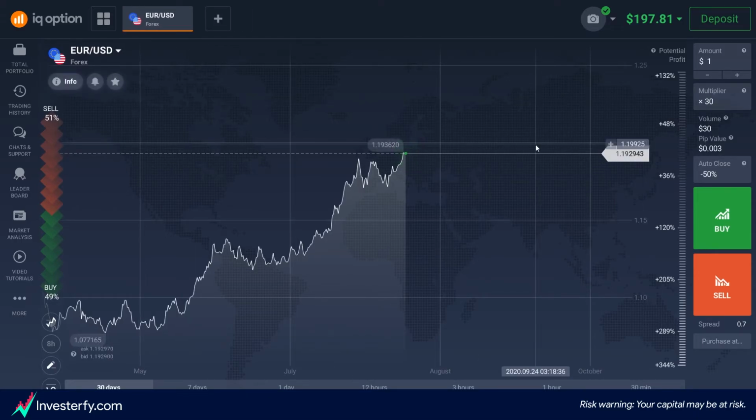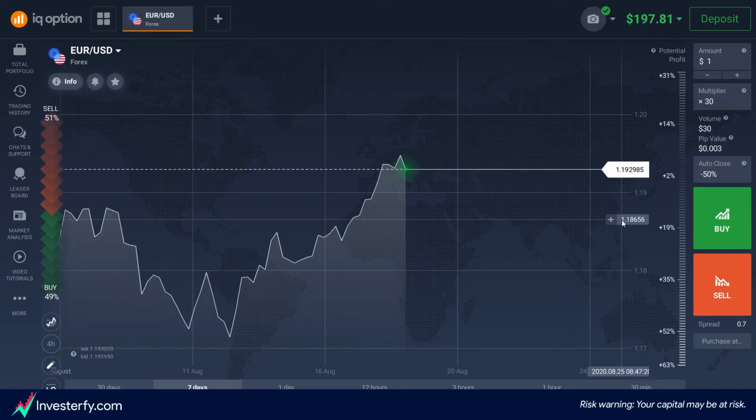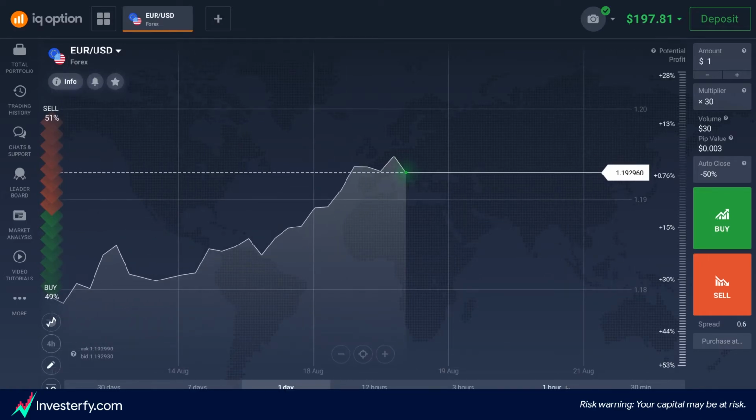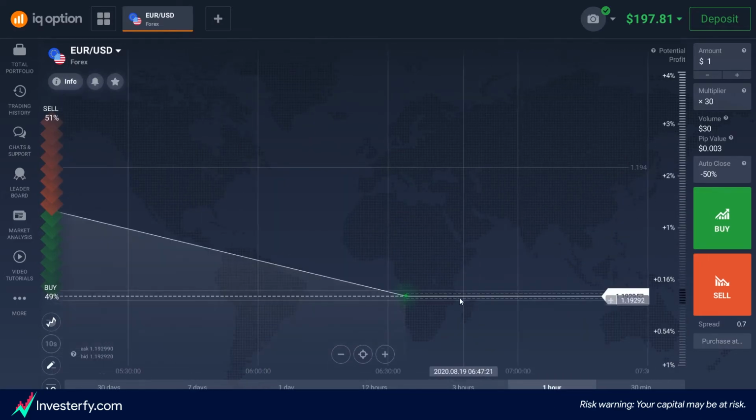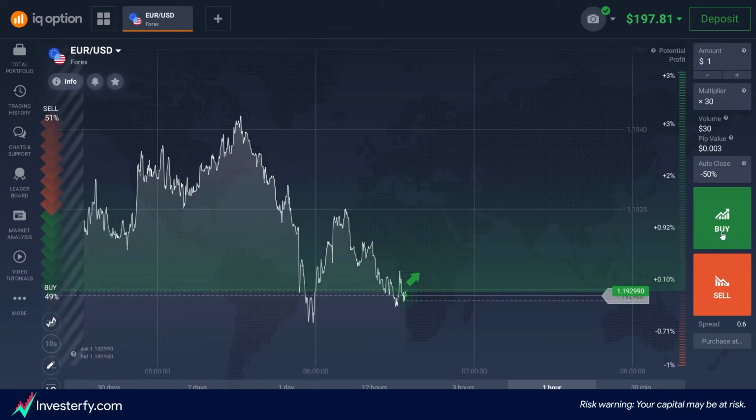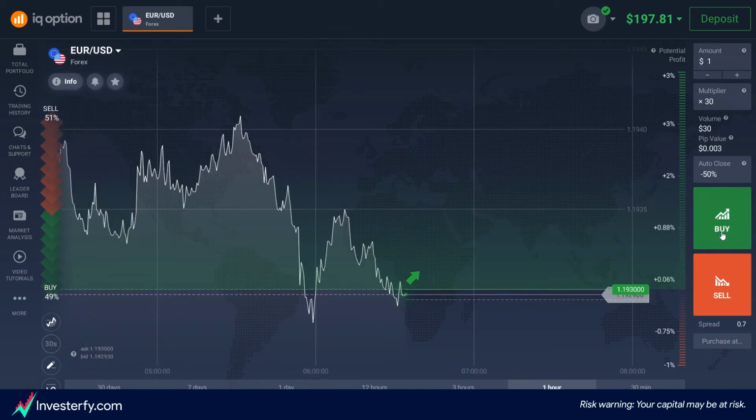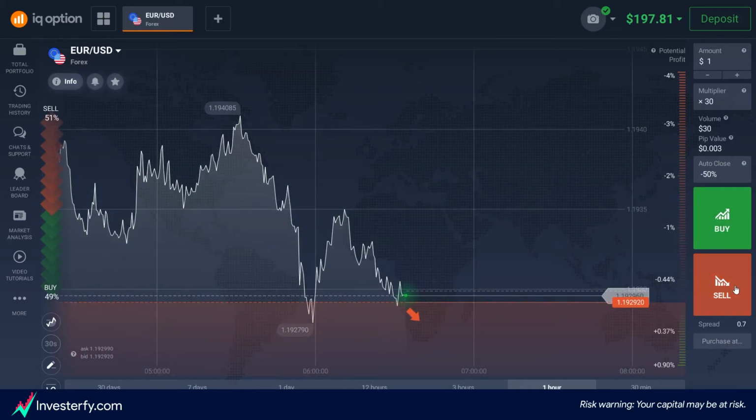When you trade CFDs here on IQ Option, you pay 2 types of fees. Firstly, the spread fee, and secondly, carrying fees. Spread fees is what you can see visually when you trade here on IQ Option. Let me just zoom in a little bit so we can actually see it here. And you can see my position will start a little bit above the market line if I buy a buy position and a little bit below the market level if I buy a sell position.